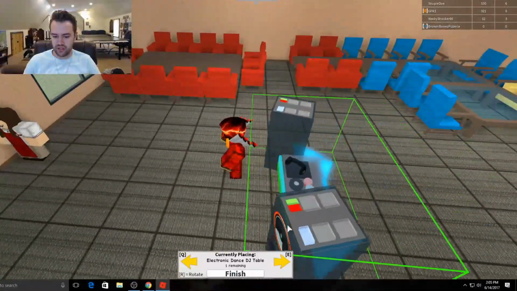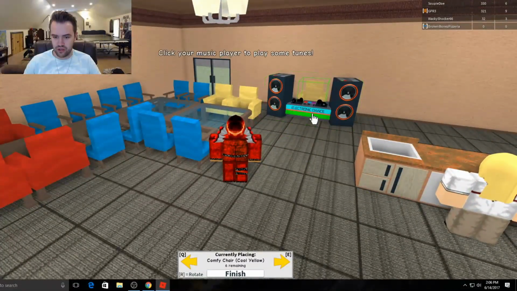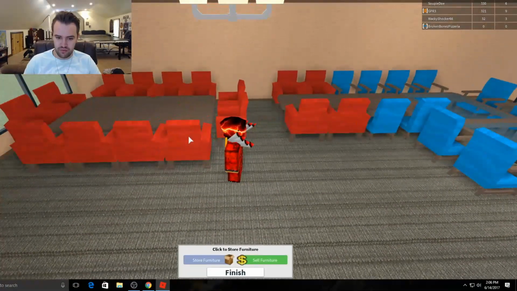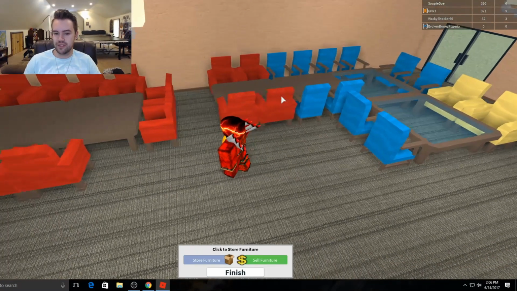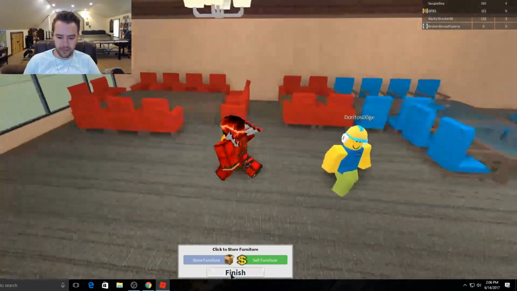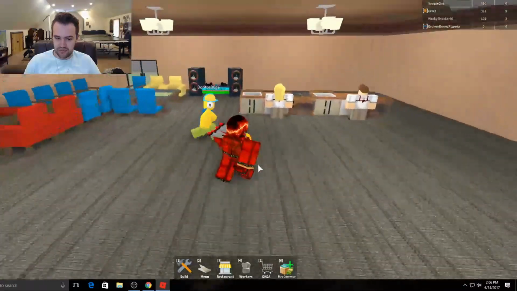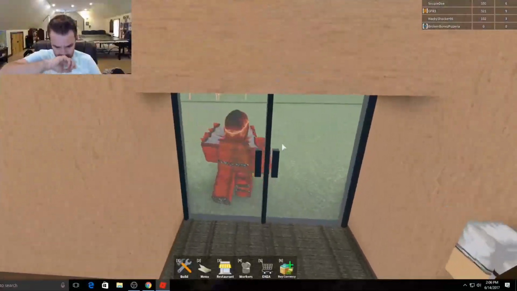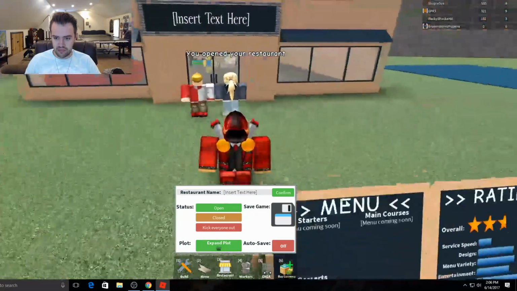I don't know if I should have left a spot open for them to put the DJ station back. I'll put it up here in the corner. There we go. I think I want to remove a chair here just so they can get to the table. So I'm not sure if they can get to it. You know what I'm saying? I'm going to remove one right there. Because I'm not really sure how all that works, but why don't we have any people yet? Where's our customers? Maybe my store's closed. Open. Oh, here we go.